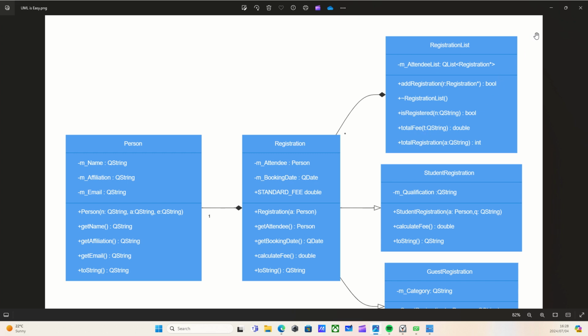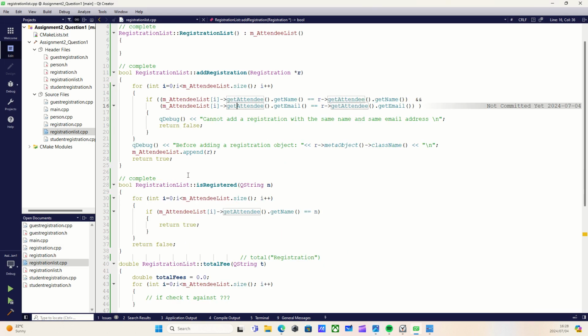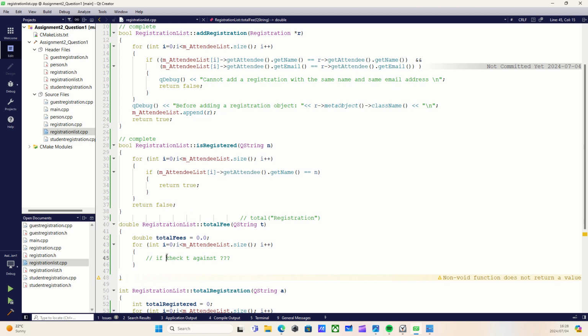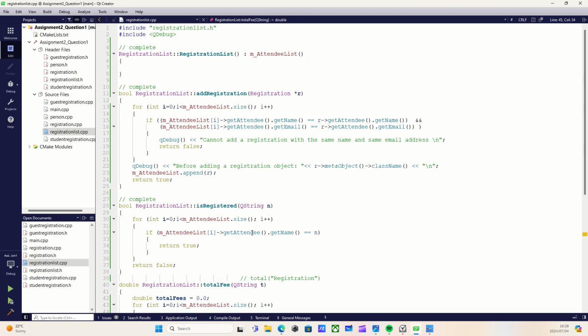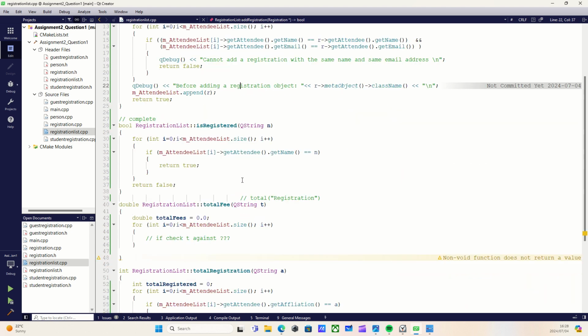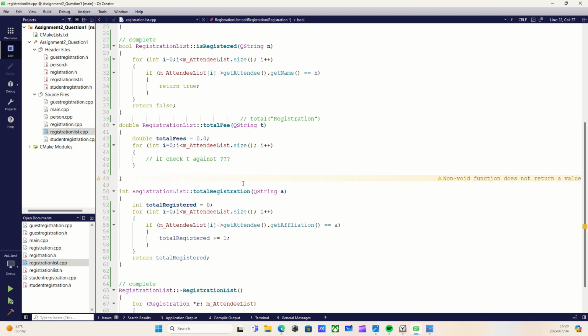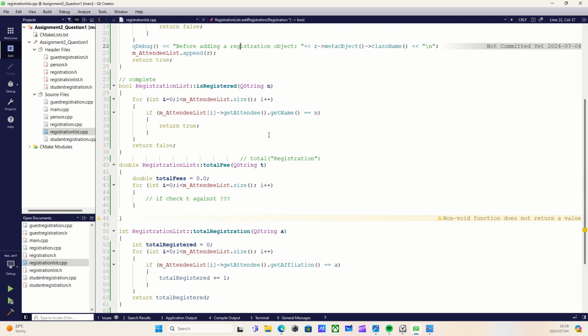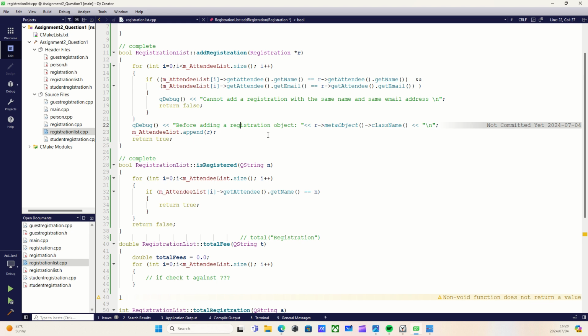Wait a minute. I have two functions I didn't do. Total fee. Oh yeah, I'm still doing total fee. I'll come back to that. So, total fee and total registration.